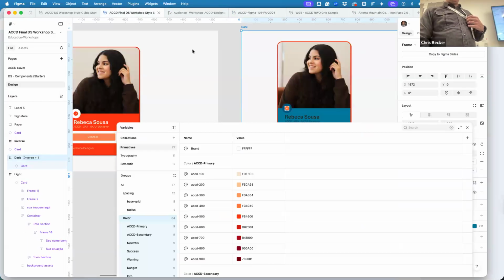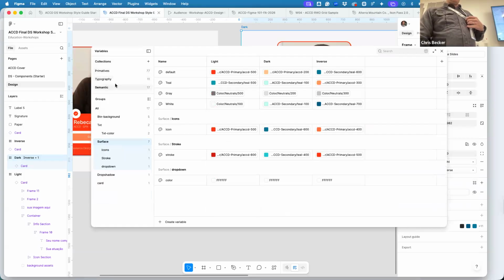Yes, correct. So that could be done. I'm doing it here: light, dark, inverse. If you had more brands, you could also do it as a collection. Like I'm doing collection 1, brand 2, brand 3, a really robust design system that then translates into code that is managed.